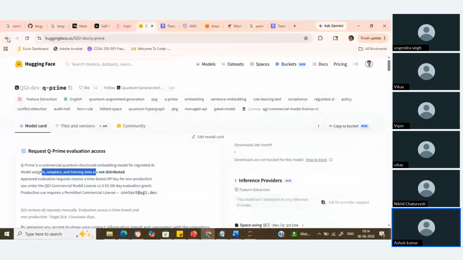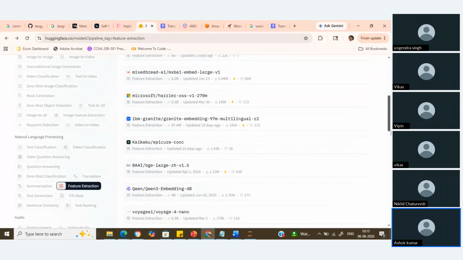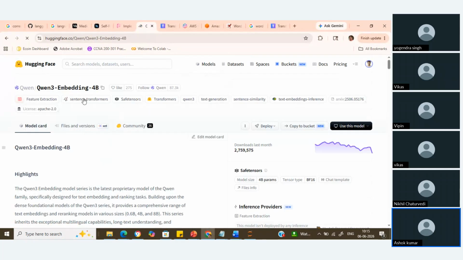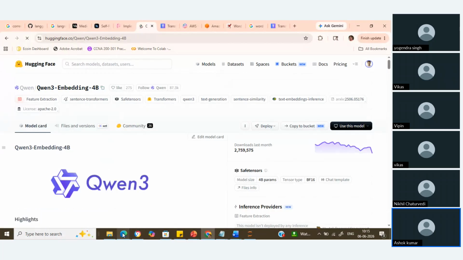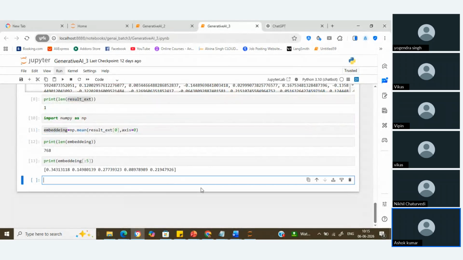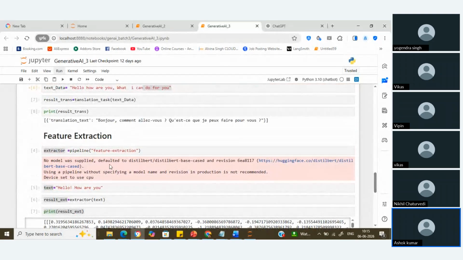Is it downloaded? No. Qwen 4 billion parameter. Parameters are too huge. Let me try to copy this one, and let's see, I just try to mold it a little bit.